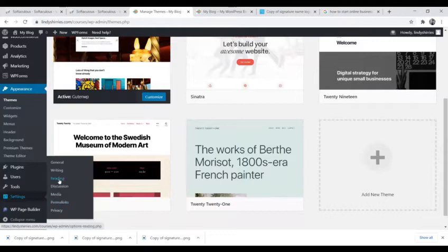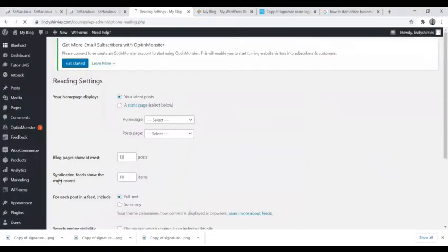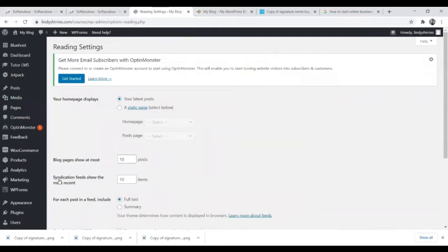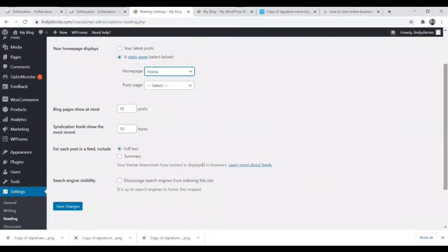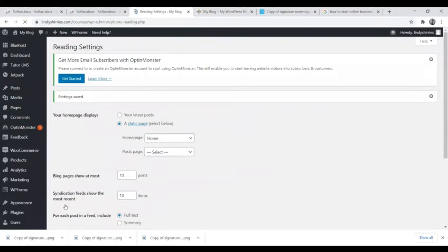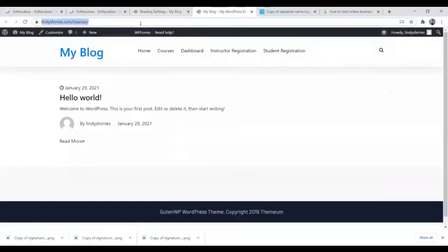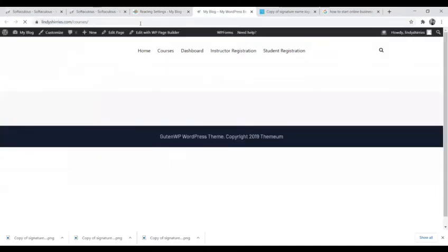Okay, now we're going to add more on reading, and this is just to specify that this is not a blog site, because a blog site is dynamic. We keep adding pages as and when we want, but this one we want to be static. A home page must stay as home page without adding blog posts. Otherwise it will look like a blog. That's another setting we need to add, to make sure that our site is not a blog, but a website that will keep changing. So let's just refresh now so you can see the changes.